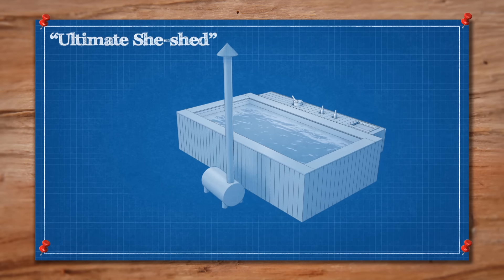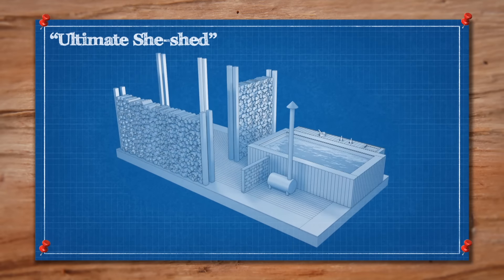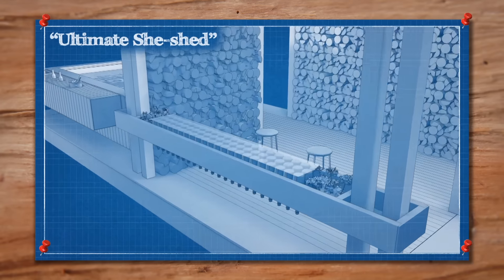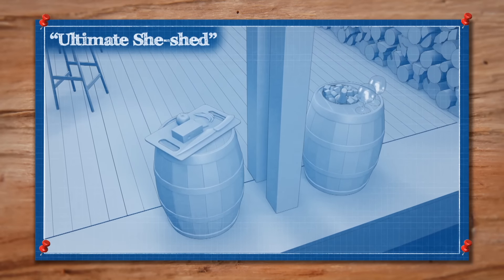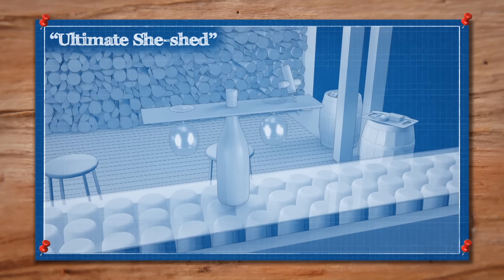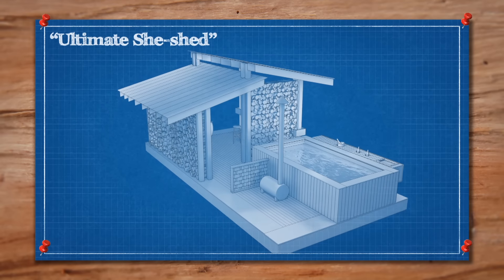For the Ultimate She Shed, we're going to start by extending the platform of our hot tub and build uprights to cradle the wood stacked walls. In She Shed mode, the wood walls will also act as a privacy screen for the ladies. But to keep it open and airy, we're going to seat the ladies at a wine bar that overlooks the lake. The bar top will be a cantilevered table made up of dozens of wine bottles. Keeping with the wine theme, we'll repurpose a couple of oak barrels — one that will convert into a nice bucket to keep the wine cool and another into a table for snacks. We'll also include a few personal touches like my handmade corkscrew and Kevin's rustic wine caddy. To top it all off, we'll incorporate a clear story roof design that will let in a lot of light to showcase an elegant She Shed where our wives can finally enjoy some solitude at the cottage.